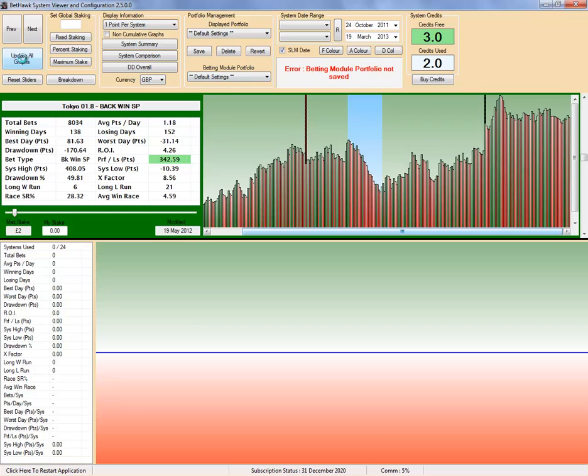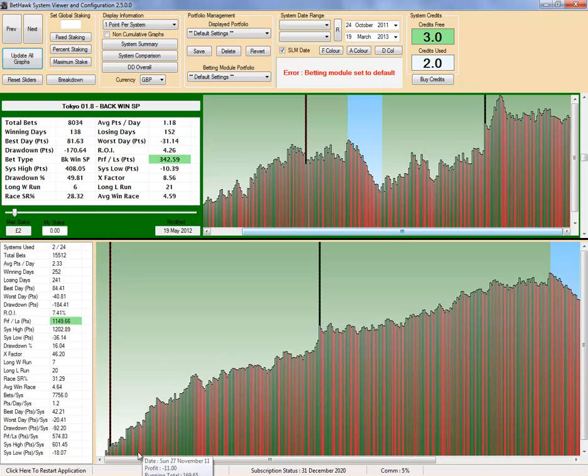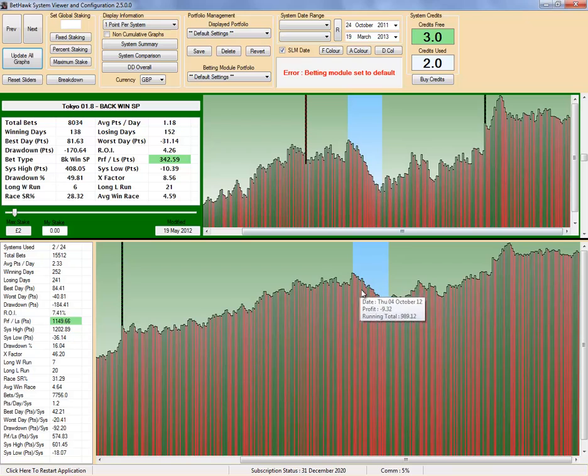If I now click on Update All Graphs, this bottom graph will show me what would have happened if I had used both those systems together, 2 systems out of 24, over this full period. This graph at the bottom isn't affected by the SLM date. That's a singular figure for each one of these individual systems. So for the full period, those 2 together would have made 1,149 points. Now we've got a point at the moment there at £2. So that means it's made over £2,000 since 24th of October 2011. That's just on the base stake. It's had a drop off, as you can see here. That drop off, as you can see, the drawdown was 184 points.